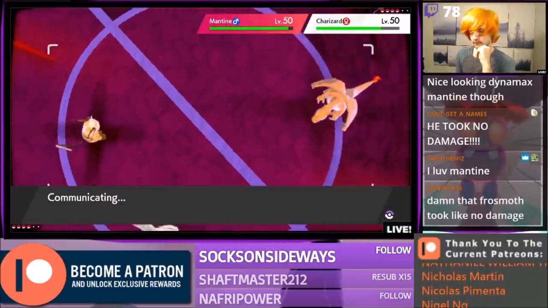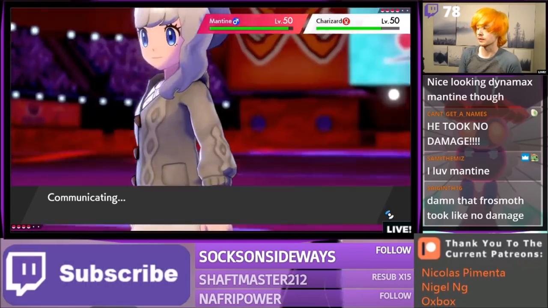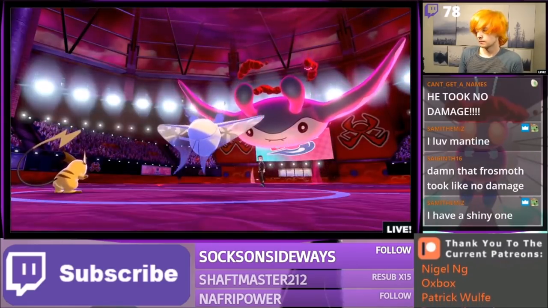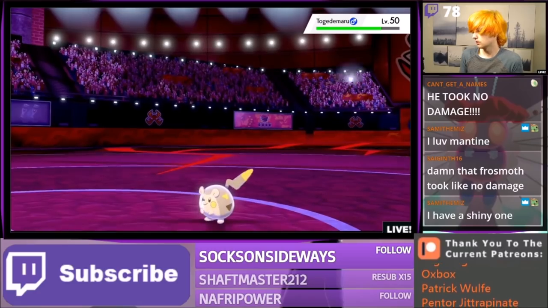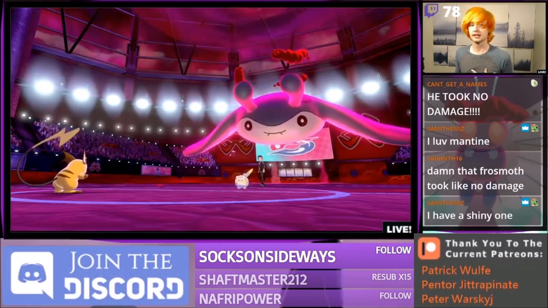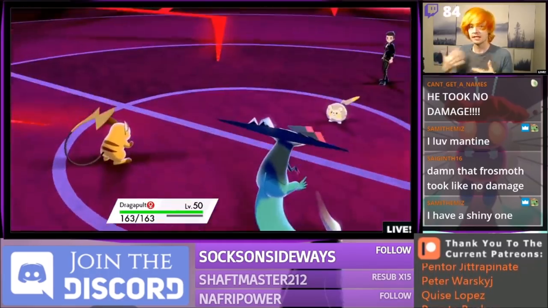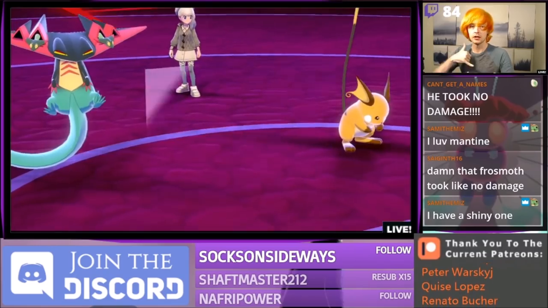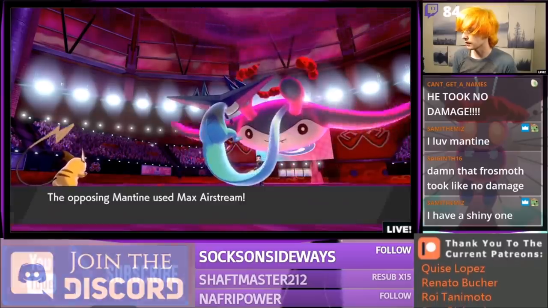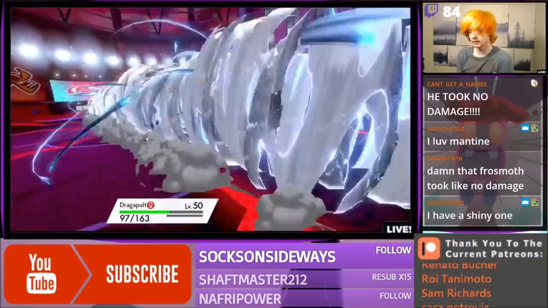Let's go. Yeah, Frosmoth took like no damage. It's Assault Vested with full special defense investment. It's really good. There we go. So Mantine, I was talking about Mantine a little bit yesterday, how Mantine and Skarmory technically are the same Pokemon, right? Skarmory has that big defense, Mantine has a big special defense. They have the same stat line, except they're flipped on their defense and special defense. So this is pretty much a special Skarmory. Yep, shouldn't do a ton. The power of Light Screen's pretty good.